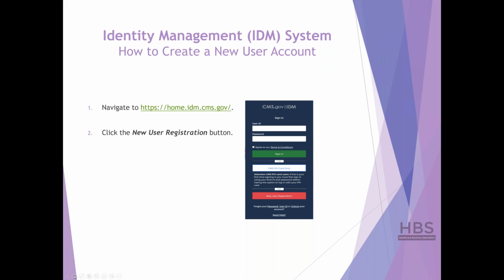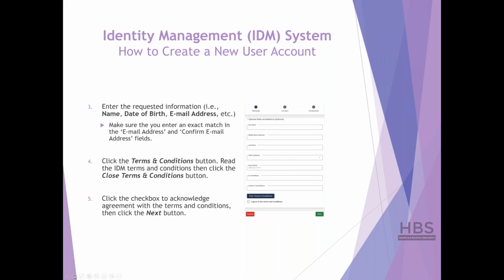The first topic we're going to cover will be how to create a new user account. Obviously, if your clinic already has access, this topic's irrelevant unless you want to add another user, such as an office manager. So if the owner has an account, but you want to add the office manager to have their own account, you can do that as well. The next 4 slides we're going to cover, we'll go over setting up your account and what information you'll need. And I've tried to include screenshots of the process so that you can make sure you're in the right place as you're going through and setting it up.